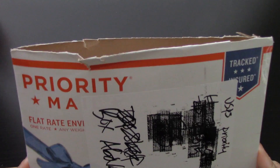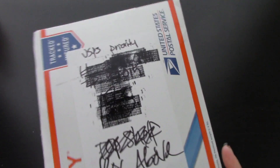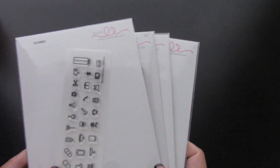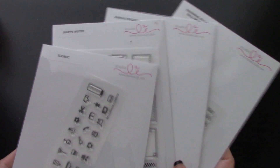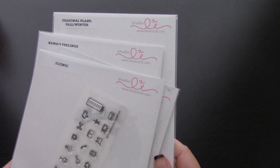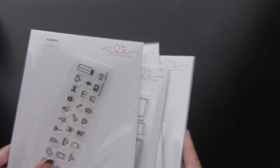I already opened it the day I got it — I was just super excited to see them. So here they are. I have four stamp sets to share with you guys: the first one is called Iconic, then there's Happy Notes, Kawaii Feelings, and the last one is Seasonal Plans Fall and Winter, which is perfect for the upcoming holidays.